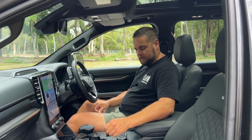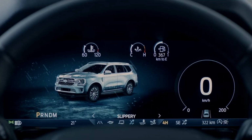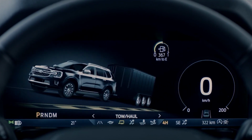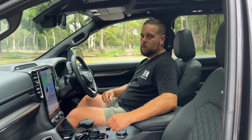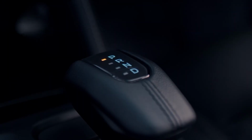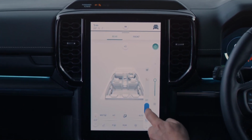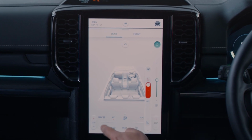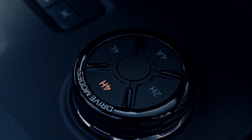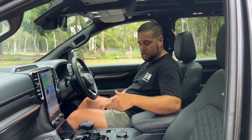Well, technology, Ford's definitely hit the nail on the head, I think, in the cabin. So you've got a full digital dash, which is obviously displaying all your important bits and pieces that you need to be seeing. You can change that to however you want to view it, so it is very customizable for whatever you want to be looking at. You've got wireless car chargers, Apple CarPlay and Android Auto on this 12-inch touchscreen. The thing's huge. You've got dual zone climate control. You've got drive modes as well. On this one, it is a full-time four-wheel drive. You can do 4 high, 4 auto, 4 low.